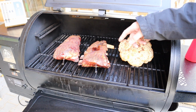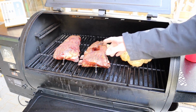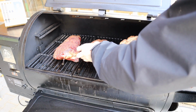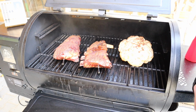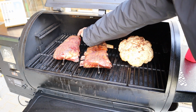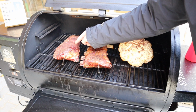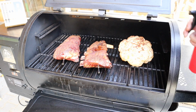Now, I was going to stop the cook and wrap them around now, but at the moment I can just see there's a little bit of pooling of liquid up there. I'm just going to tip that off, but I'm not sure if I'm going to wrap them. I think I'm just going to let these cook completely uncovered the whole way. Giving it a little feel, they're not drying out at all. Not too much anyway. They've got a lot of fat covering on there.